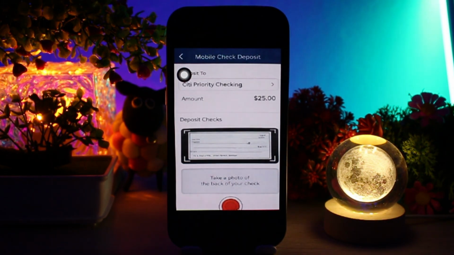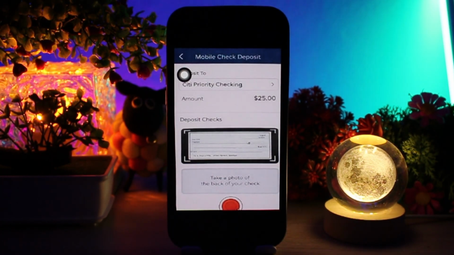Then once you're inside here, enter the deposit details, select the account to receive the funds, and enter the check amount exactly as written. Then next is to take photos of the check. Place the check on a dark surface, capture the front of the check, flip it and capture the back, and make sure all four corners are visible, text is sharp and readable, and there is no glare or shadows, and the app auto snaps when the image is clear. And lastly, review all the details, then tap Submit Deposit, save the confirmation receipt, and you will receive an on-screen confirmation immediately.